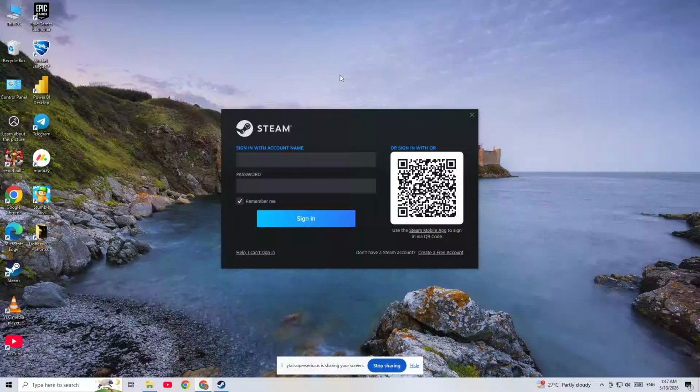In today's video, I'm going to show you exactly how to fix the Steam Error Code E84, which is a common login failure that prevents many players from accessing their game libraries. This specific error often appears with the message saying something went wrong during the sign-in process, and it can be incredibly frustrating when you just want to jump into your favorite games. Whether you are dealing with a localized glitch, a network conflict, or a server-side issue, this guide will walk you through every single step to get your account back online.